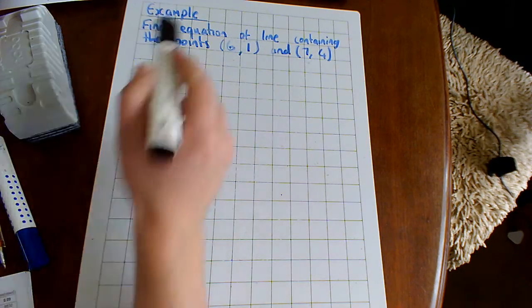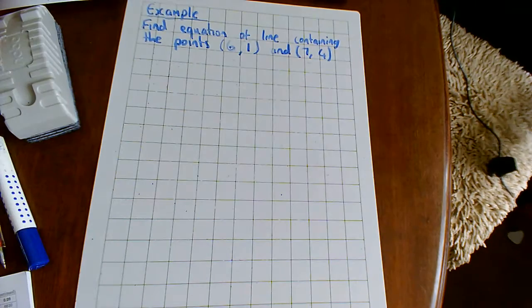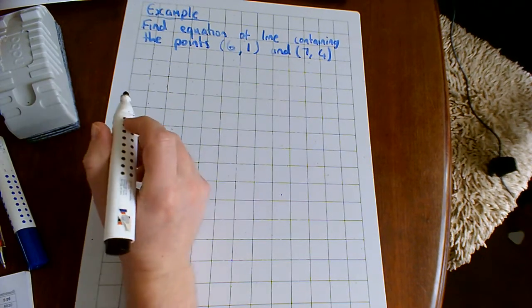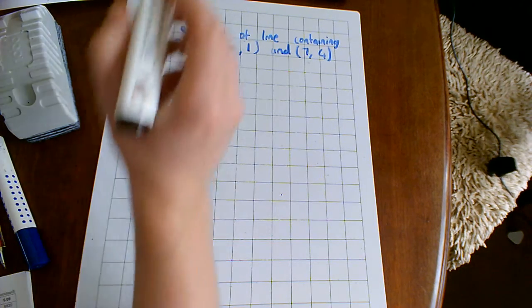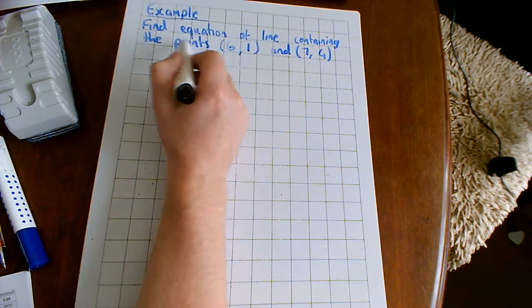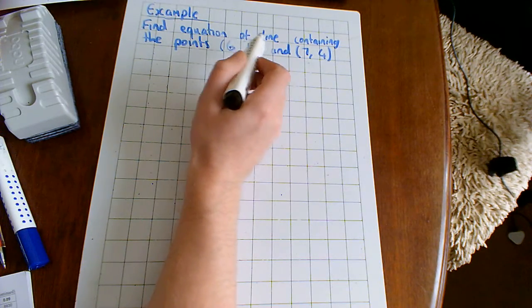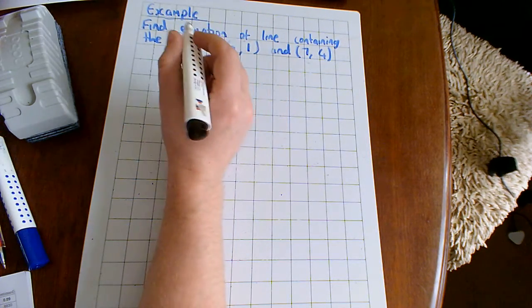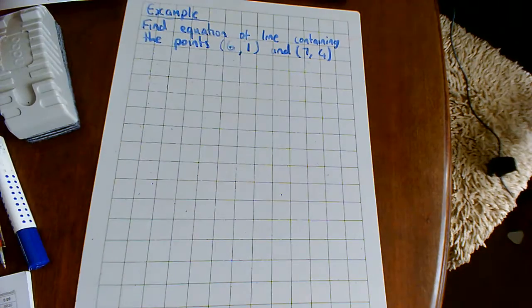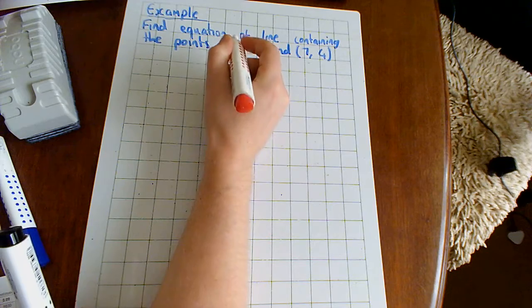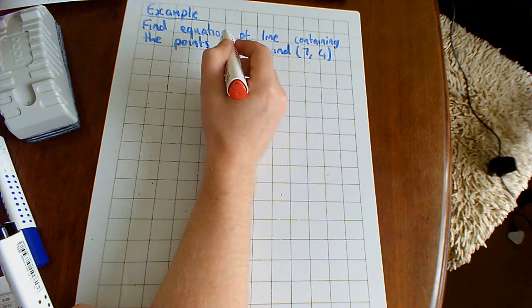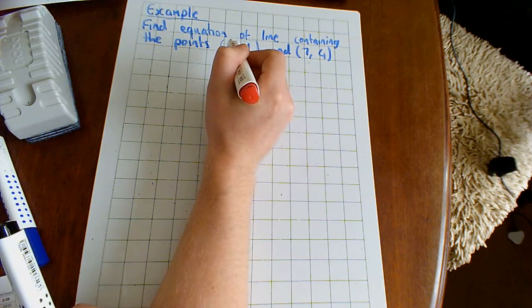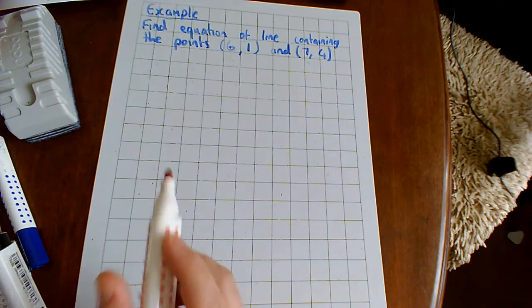So you can see this one, it says find the equation of a line. In your head you should be saying, I need the slope and 1 point. However, in this, we have 2 points. So we definitely have 1 point, but we need the slope. And then it should automatically go back and say, right, if we need the slope, we can find the slope if we have 2 points. So what we're going to do in these questions is find the slope before we find the equation of a line, because we need the slope.